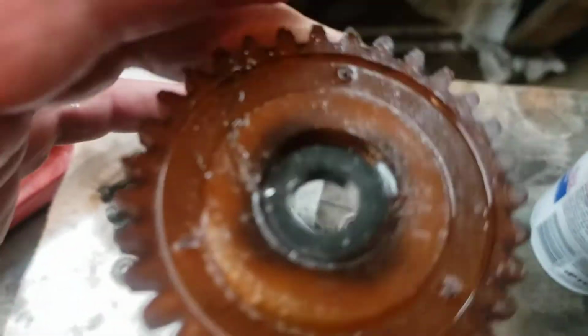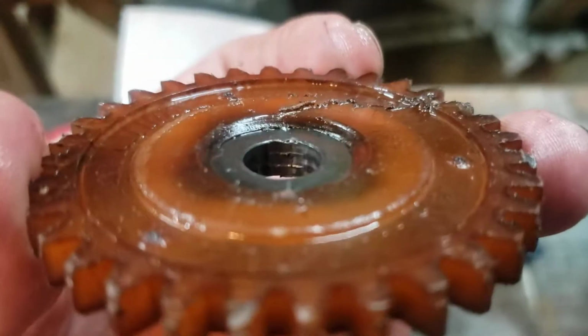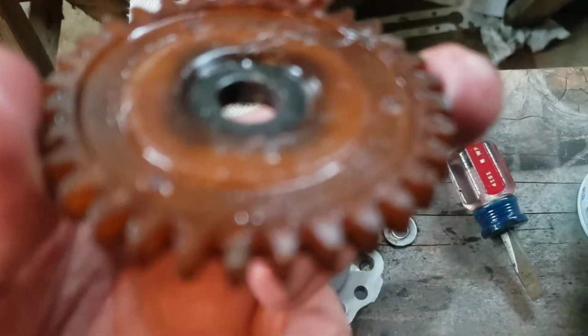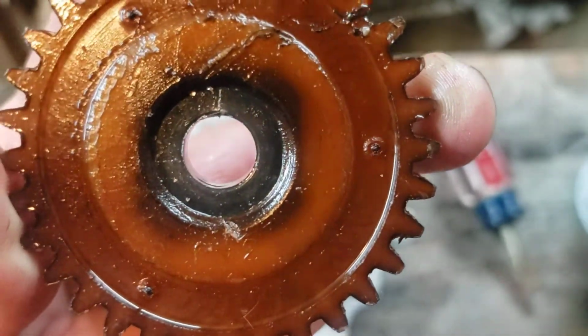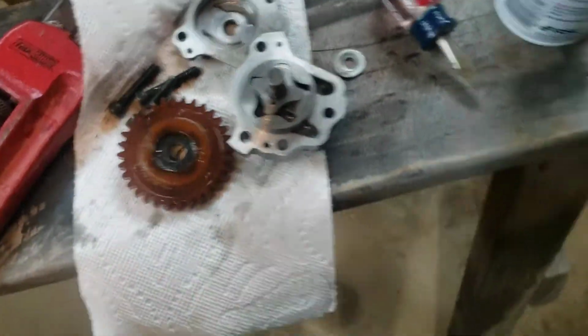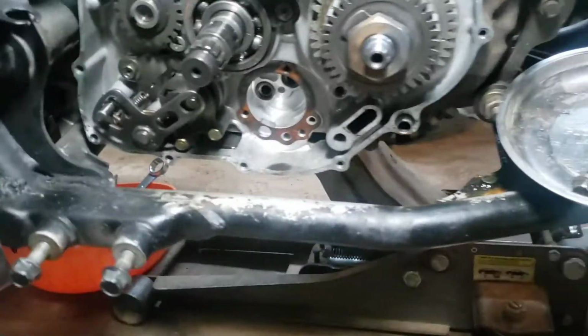There's supposed to be a flat spot right there, that metal. Come on, focus right there. And it's not. So I bought another OEM and that cost me $151. Jesus! But anyways, she goes in right there.